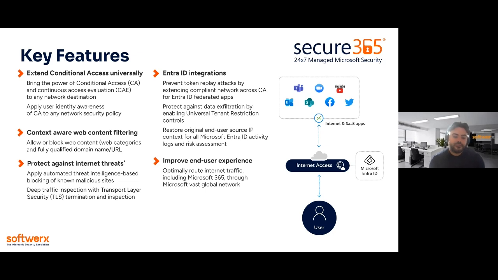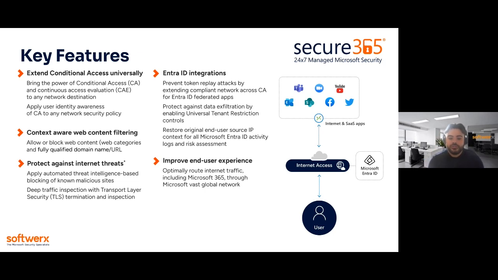Protect against internet threats. So this is a massive one. This is TLS inspection. So as I said earlier, 90% of internet traffic is encrypted nowadays. So if you can't inspect that traffic, then there's minimal use towards inspecting traffic, because you're only going to get 10% of it. We'll touch on TLS inspection in a bit more detail, but I know for a couple of people that are actually listening to this, one of the reasons why they hadn't taken up Global Secure Access yet was because they couldn't use TLS inspection. They couldn't see what 90% of their traffic was doing in the realms of the internet. And as we all know, the internet is a dangerous place.